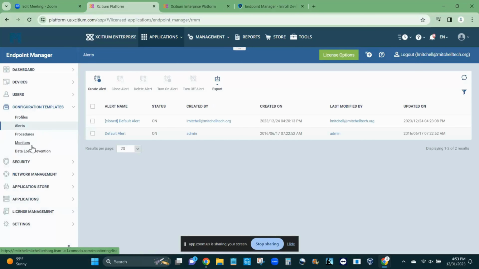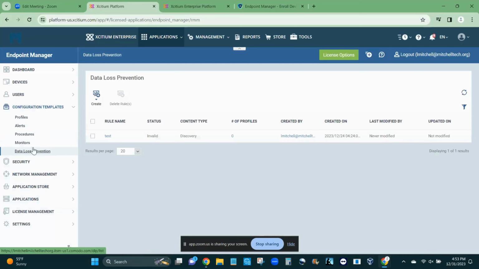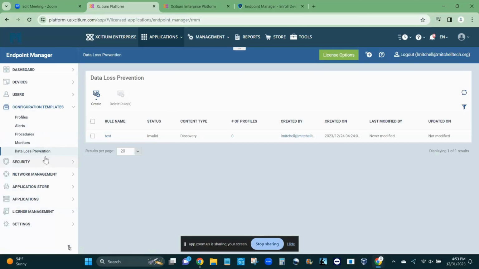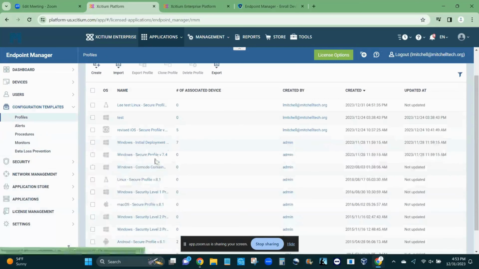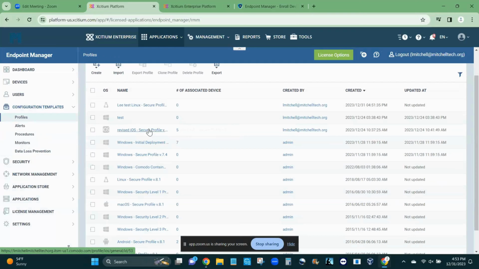All right. I like this right here. We'll get into data loss prevention too. This is good too. Yes, sir. But yeah, play around with these profiles whenever you feel like it. Or if you have a question and want to go through one next time, let's go through one, and then we'll throw a couple of machines in there and see how it reacts.